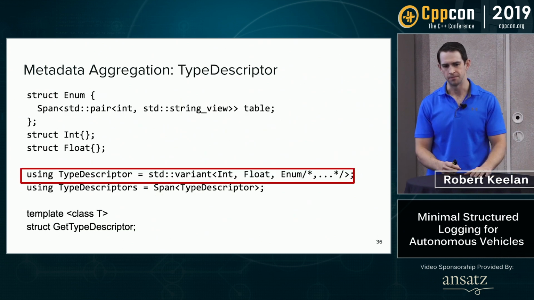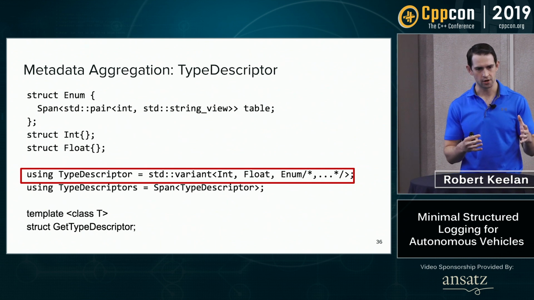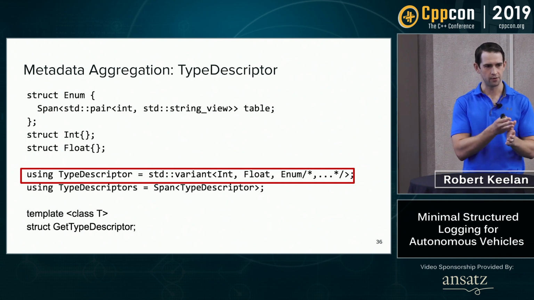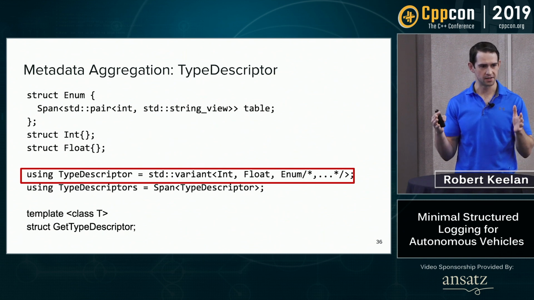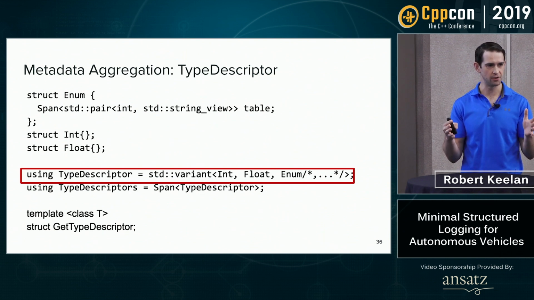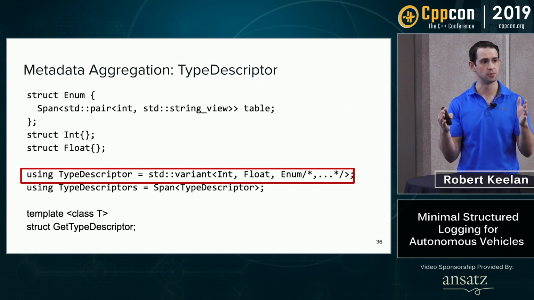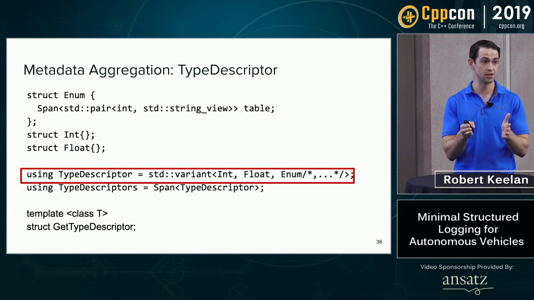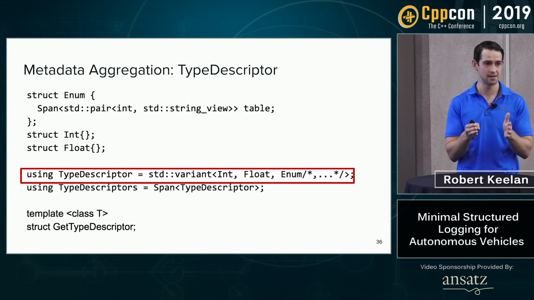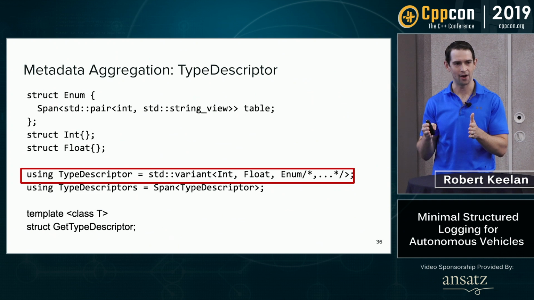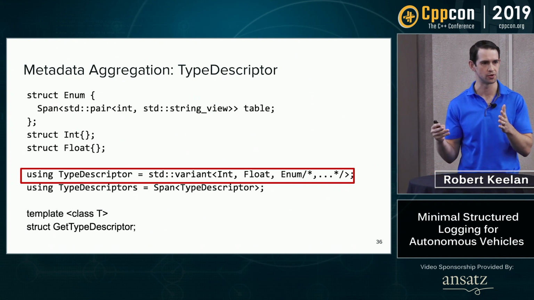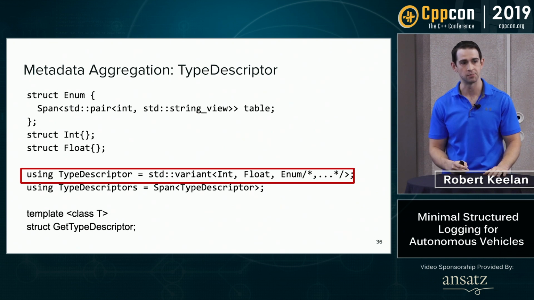Now you can imagine in our binary serialized debug log, we're trying to read through and convert that binary representation to a human readable string. So we start reading through, we encounter an integer, which is the metadata ID, but now we need a way of figuring out how to unpack the next series of bytes and convert those into a human readable string. And that's what we use these type descriptors for.